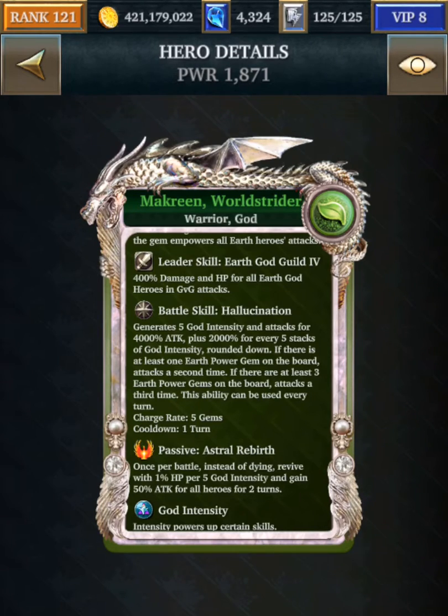And the other card, the new card, is only going to be doing 12 and 12 because it only does 1. So being able to do the triple attack is hugely powerful. Also notice this card has the passive that's to revive. And revive with 1% of HP per 5 God intensity, so when you revive, if you have a bunch of God intensity, you're going to revive at full health.